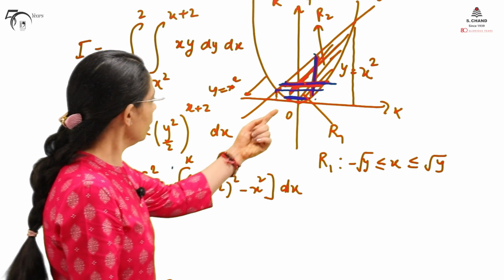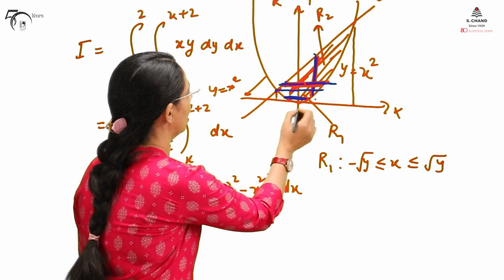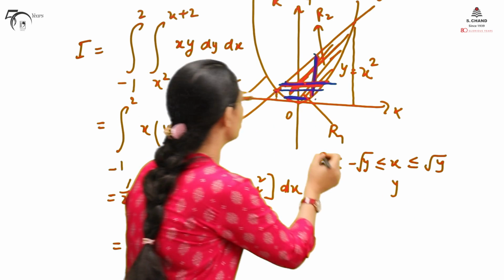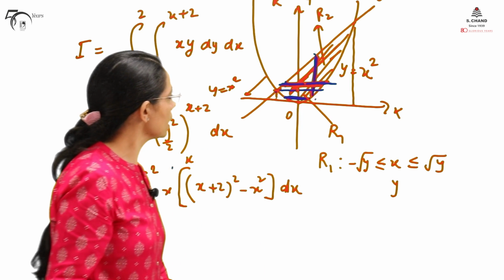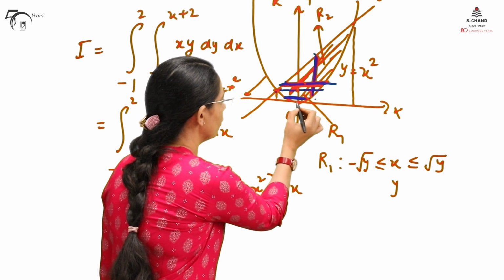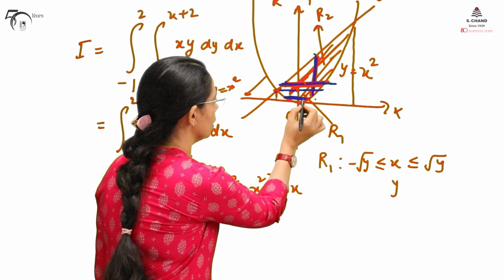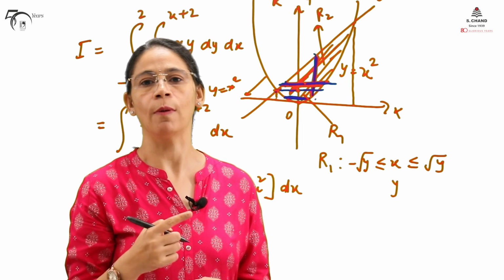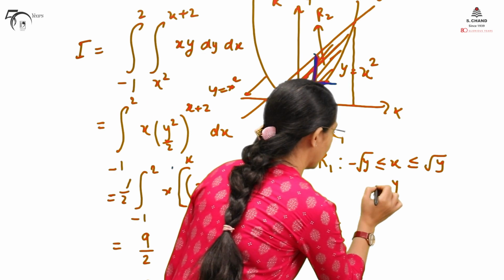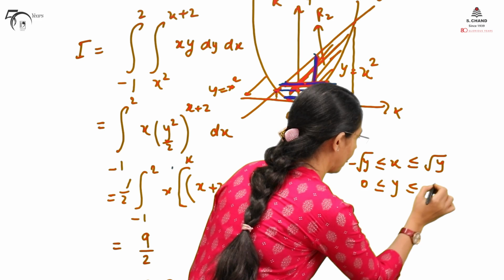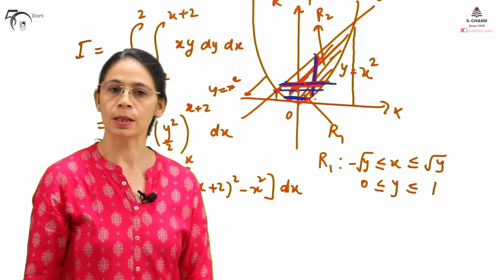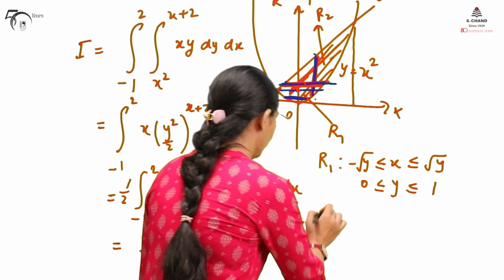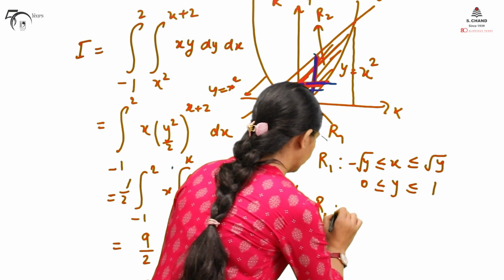Okay, and for this y we need to have this point. So this point is 1. So the lower end of the strip is on the line y equal to 0 and the upper end of the strip in this portion is at y equals 1. So the limits for y are from 0 to 1. So they will be the limits for x and y in the region of integration R1. Then we will write down the limits for R2.